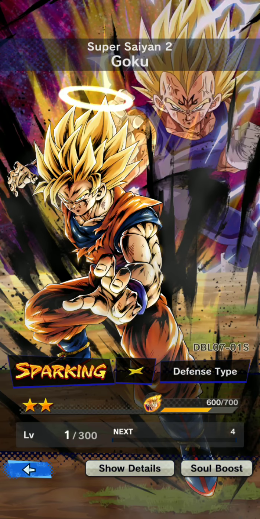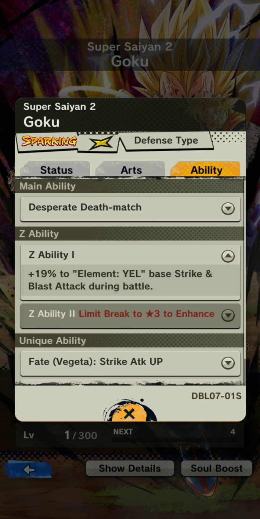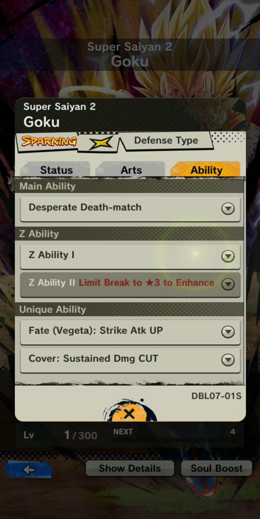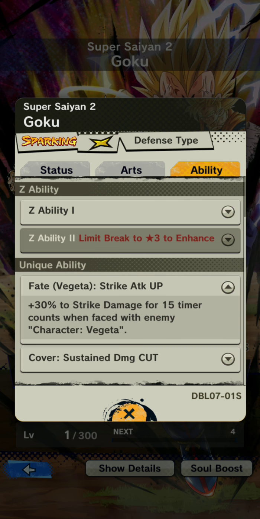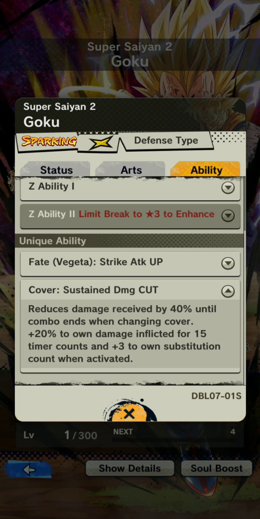I have a free summon. I didn't know that. Okay, so let's see. Restore health by 30%. Okay. And then his ability, like I mentioned. If I use him on a yellow team, which is that color, he's going to buff their defense. Wait, he's going to buff their strike. Their strike and blast attack, basically. Okay, that's cool. And then his extra stuff.